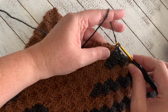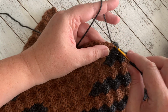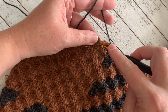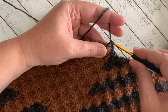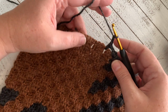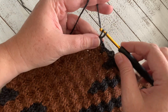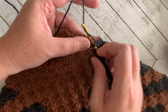So we're going to draw up a loop and chain one to start, and then we're just going to single crochet in that same spot, chain two, and then single crochet into the next space between the next two squares. And we repeat that all the way across until we get to the corner. So real simple, we're chaining two, that's going to lay over top of the squares, and then we're single crocheting into the space between the squares.